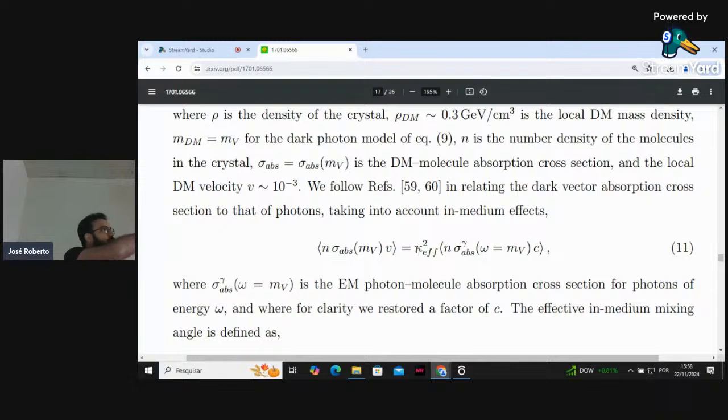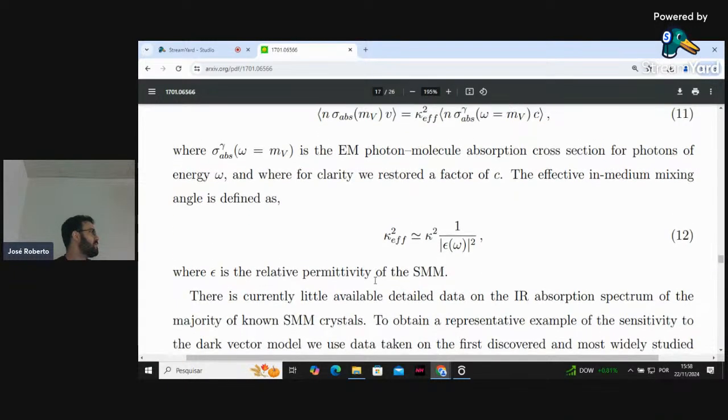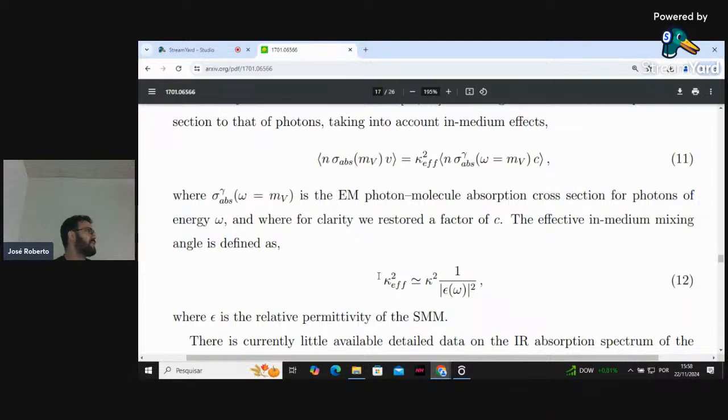What we're trying to do here is... It cannot be like 1, right? Yeah, of course not, because it's like the coupling of the dark photon. Exactly, it relates to the coupling. It will be 10 to the minus 6. There we go, that's the kappa effective.